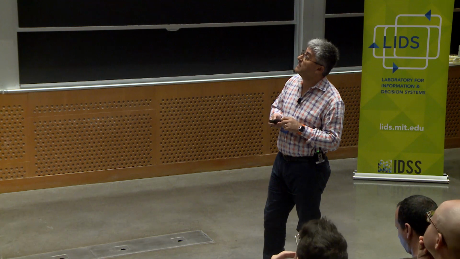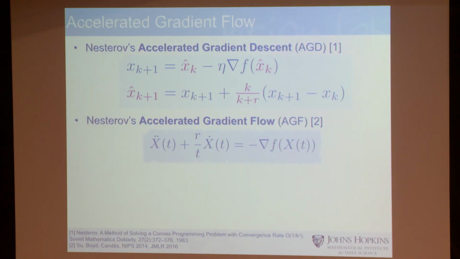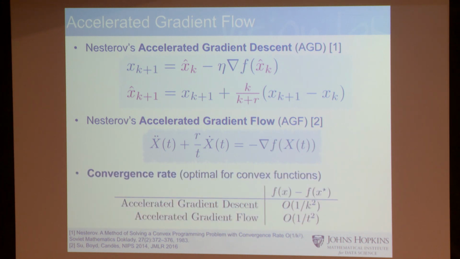And so there was this work by Su, Boyd, and Candes, where they actually took the continuous limit of this discrete set of equations. Now you get a second-order differential equation. Notice that it's time-varying, and the time-varying comes exactly because this is also time-varying. And they also analyze the convergence rates, and in the continuous system, you also get 1 over t squared. So another example of this matching rate of convergence.